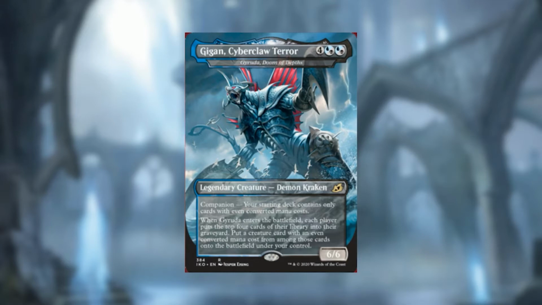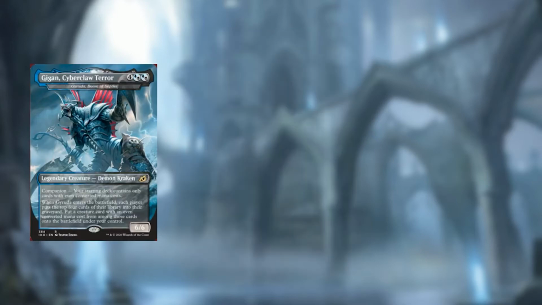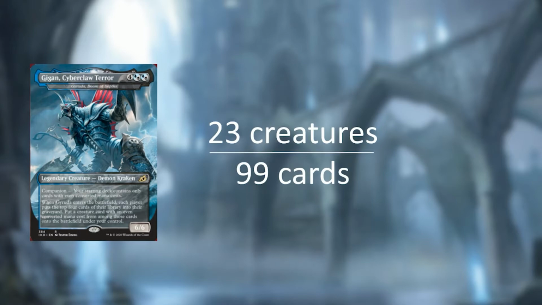I may not know a lot about Godzilla or pronouncing things, but I do know a little bit about math. So I took my deck list and I plugged it into the hypergeometric calculator. See, I wanted to know just how good the deck is if we depend only on our own creatures for Gigan's trigger here. So I've built a deck with 23 creatures with even converted mana costs. That is, for the record, all the creatures in the deck. So with 23 creatures that fulfill this condition within the 99 cards, we have about a 66% chance of getting a hit off of this trigger.